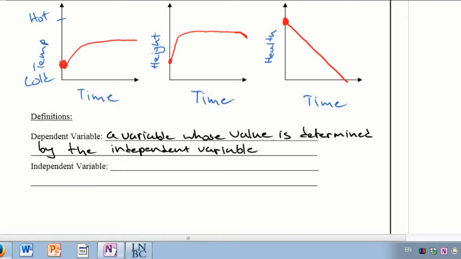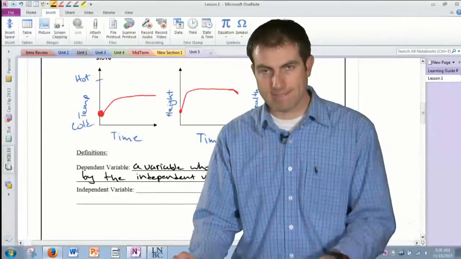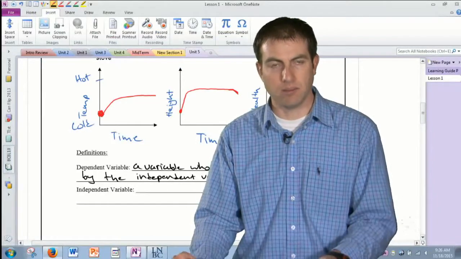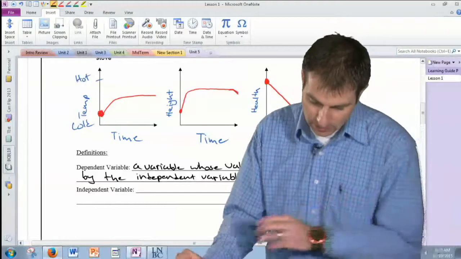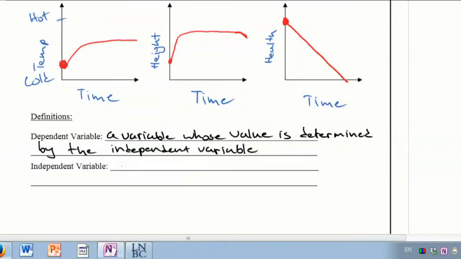You're thinking to yourself, Mr. Borden, you just defined a word with another word I don't even know yet. Like, what are you thinking? It's just kind of the textbook's or dictionary definition of dependent variable. I'm not going to make you any happier with my definition of independent variable, but this is what it is. I didn't make it up.